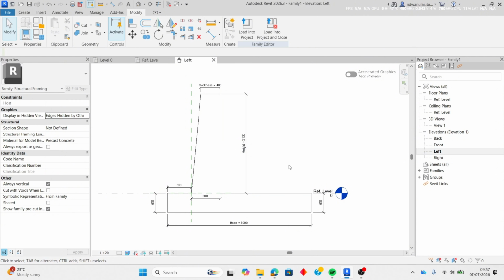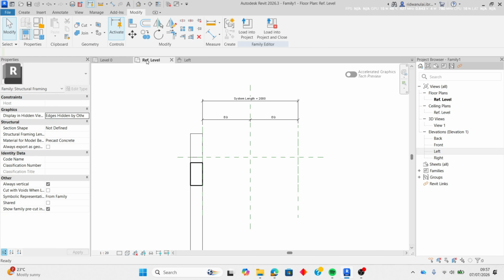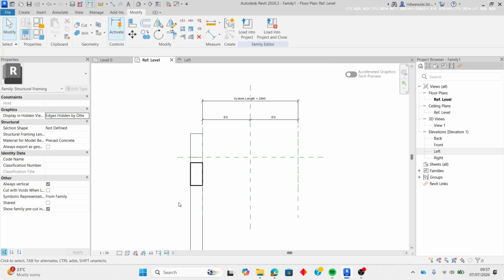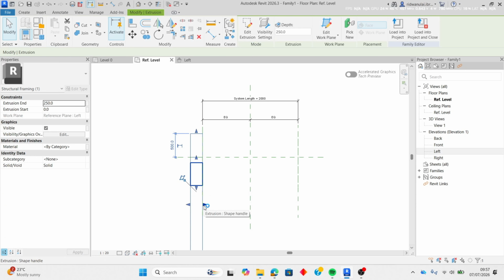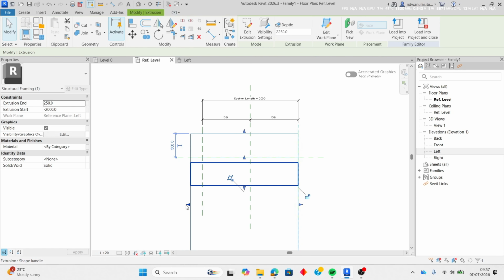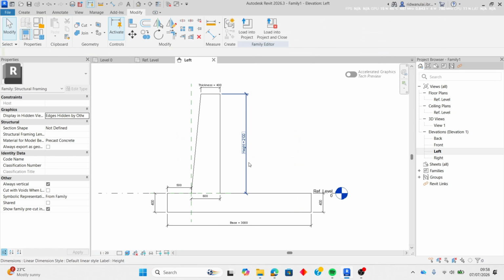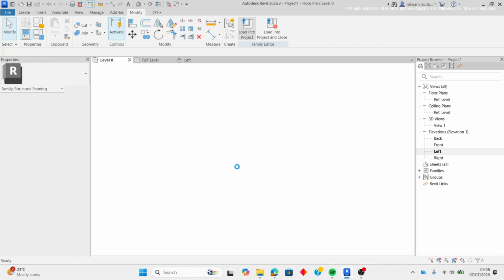So once you've gotten the whole plane, you've gotten everything you want to do. So now let's load this diagram, because we're using a reference level. Yeah, we're using something that we brought in. So since we now have it, we then need to load it into the project. But before we load it into the project, we come back to this reference plane and make sure our retaining wall is sitting right in our reference plane like this. Okay, and then we come back here and we load into project.